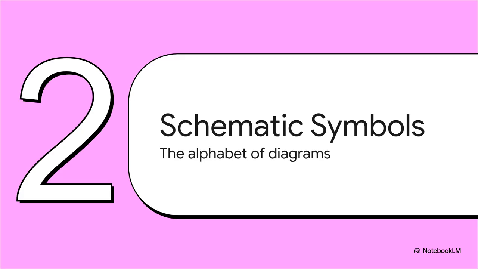Moving on to Section 2, Decoding Schematic Symbols. This is the alphabet of the trade. If you can't read this fluently, you can't read the map. Think about the direct comparison between control and action. You have a control device, like a relay coil designated CR. Then you have the physical action, like a normally open relay contact. That low-voltage coil magnetically pulls the contact closed, allowing high voltage to pass right through. Instantly recognizing that relationship? Absolutely key to moving fast on a call.